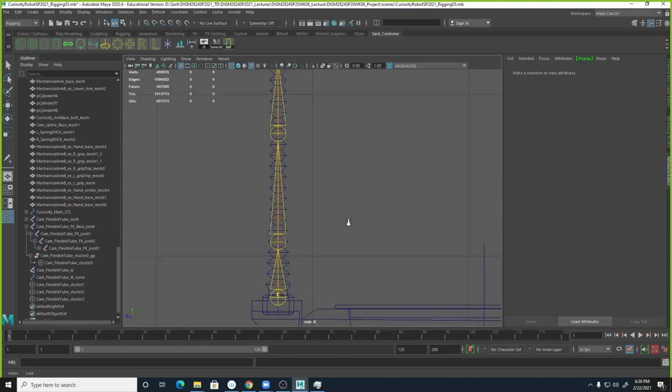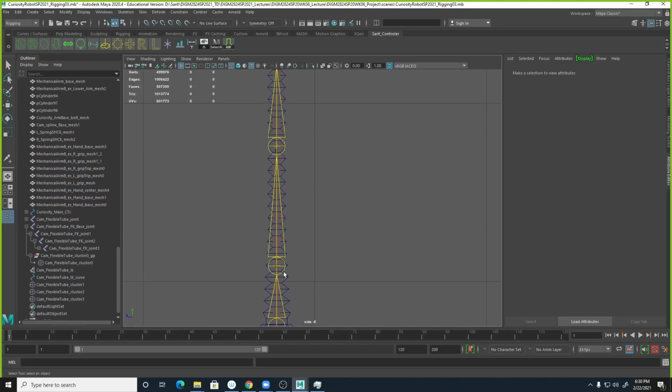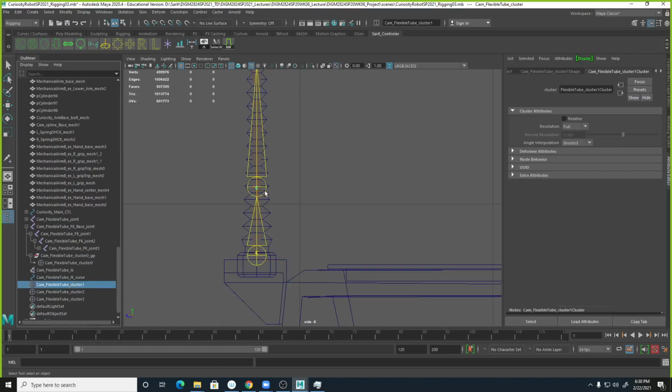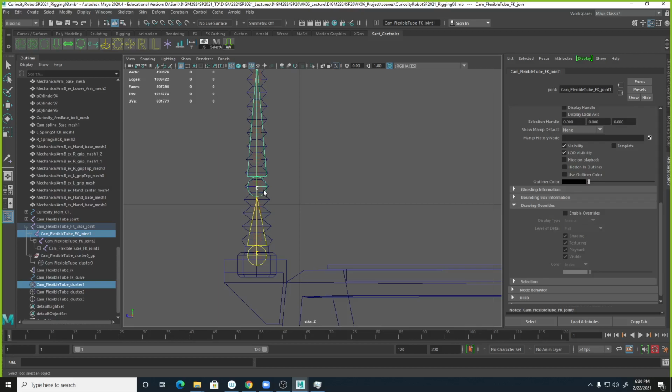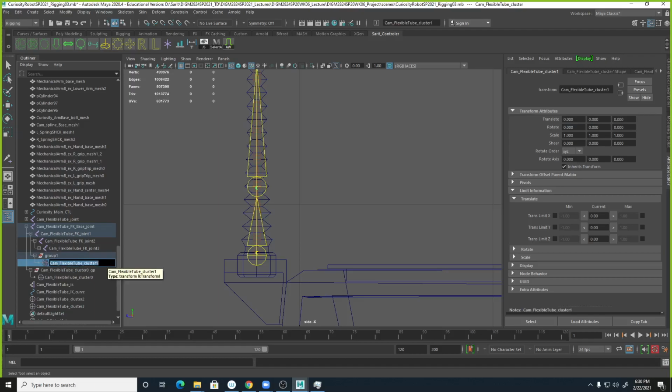So here we go. And now select the cluster number 1. Cluster number 1 will be a child of the FK joint 1. Press P. Maya will say you need to assign the preservation node. That's perfect. Just put that cluster name on in front of the group node and put GP.